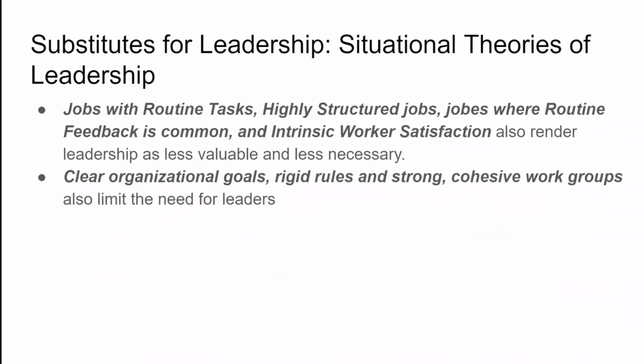The other thing that comes into play from an organizational point of view is clear organizational goals. Is the organization absolutely crystal clear on what it needs to do? Or do we have rigid rules? The bumpers on the pool table are pretty close. You don't have a lot of room to wiggle. You need to do this and that and the other thing. It's like flying an airplane. Do people who fly airplanes need management to tell them how to fly the airplane? Certainly not, because the rules are fairly rigid, and you don't want to crash the plane. So these things lend themselves to jobs that don't need extensive leadership.